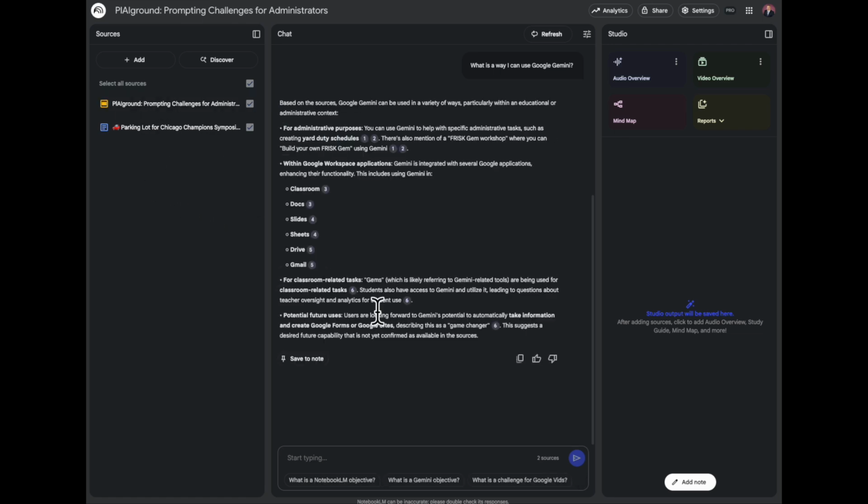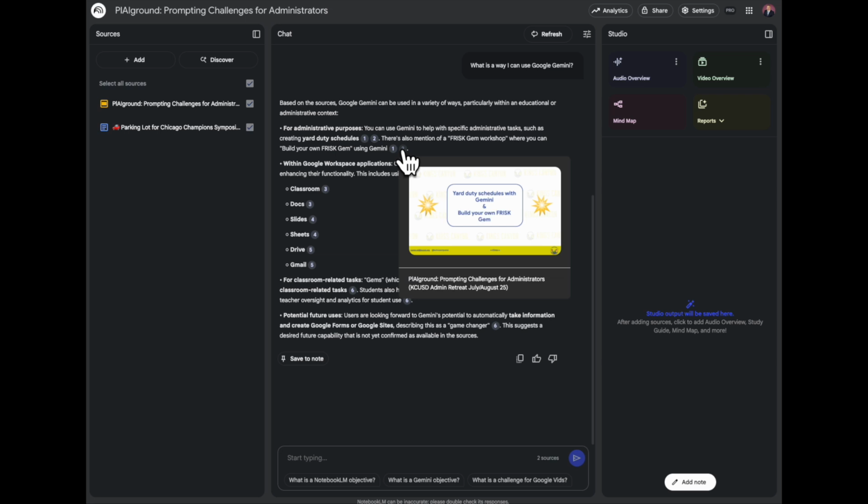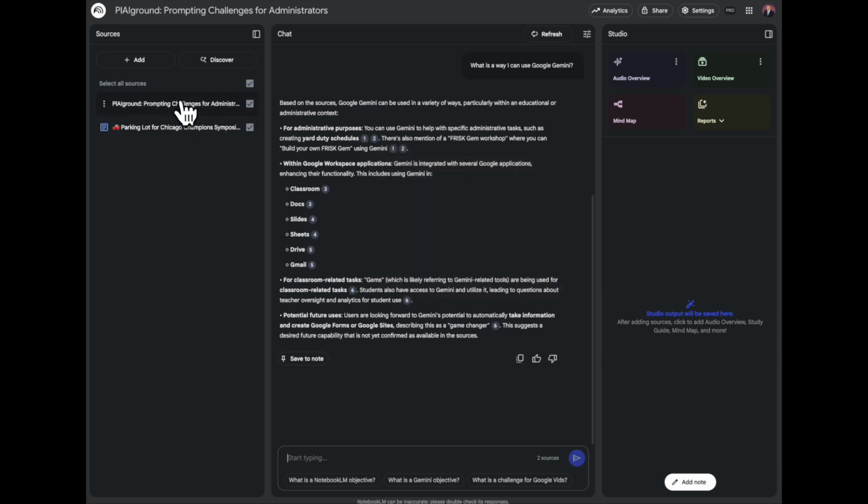It's going to search through, and it gives you an answer to your question. The little numbers you see here are links that you click on and they take you right to the spot of any of these documents where it found the answer. It'll also suggest other questions that you can ask, and you can continue to have a conversation with these documents.